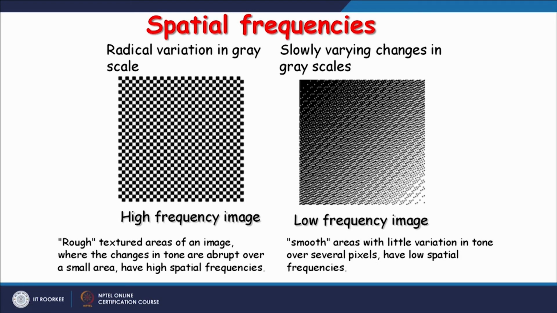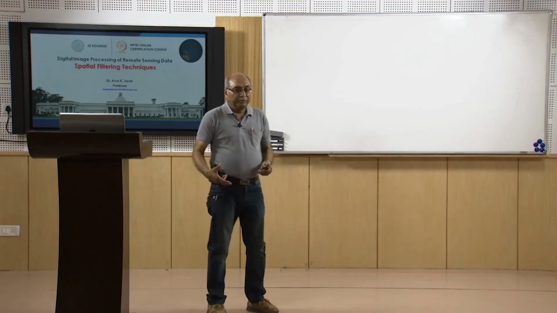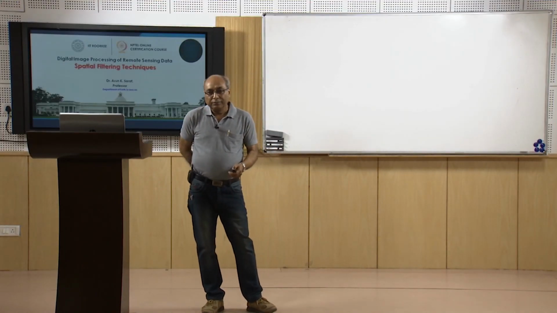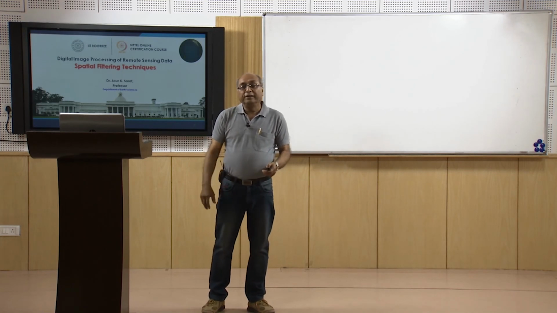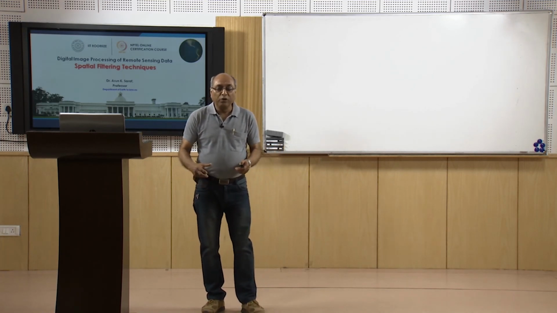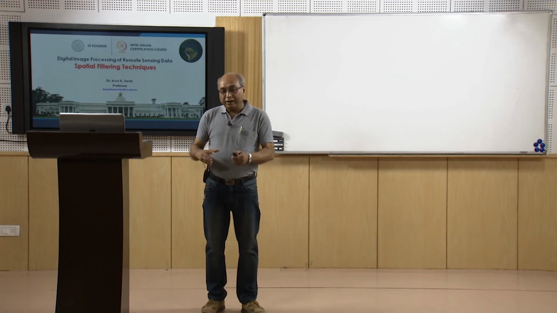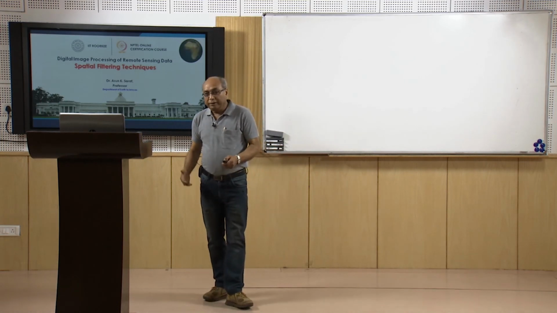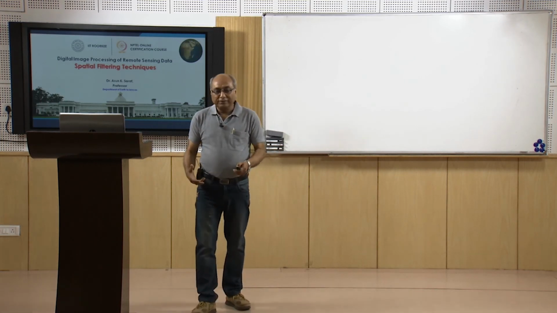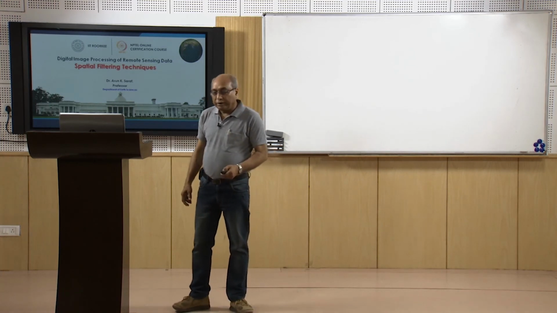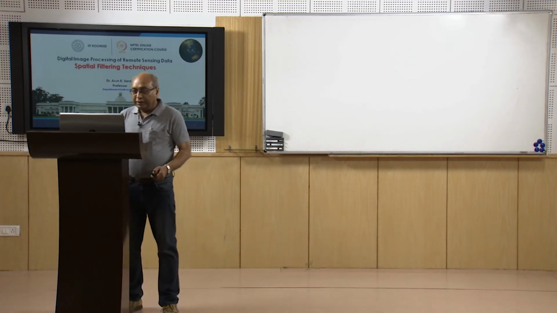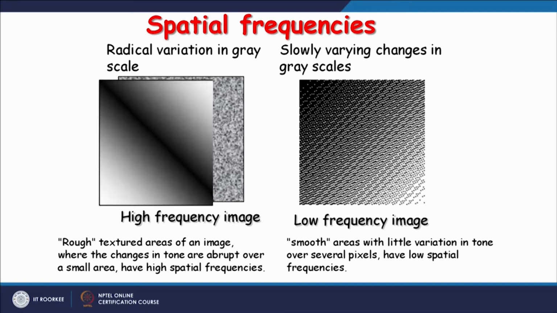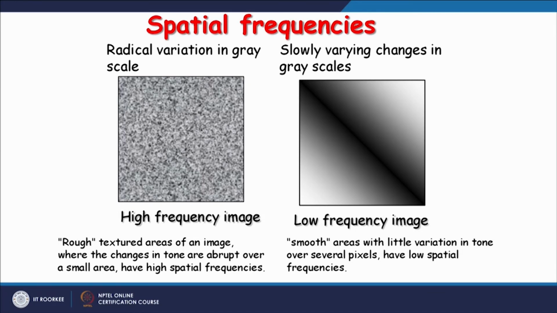Sometimes in the images we would like to highlight the features which are more regional in character than the features which are local in character. When we go for regional features, we use low frequency filtering techniques, and when we want to highlight the local features, we use high frequency filtering techniques. So we will also see here that if we do the changes, then these might be the results.